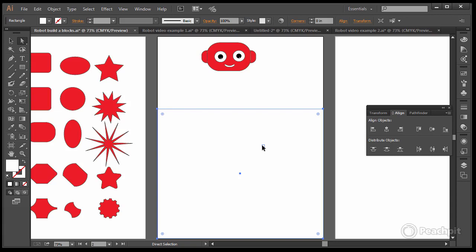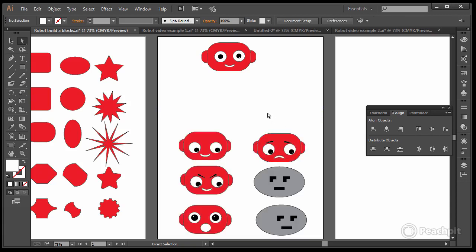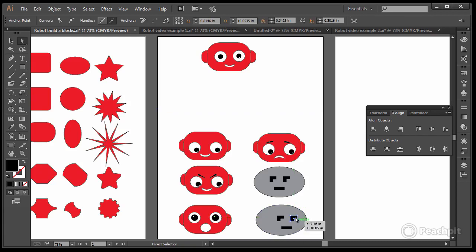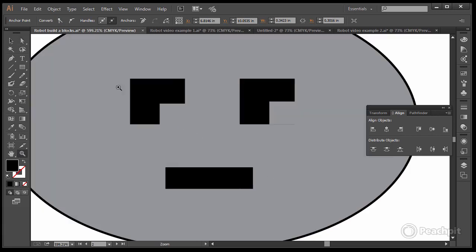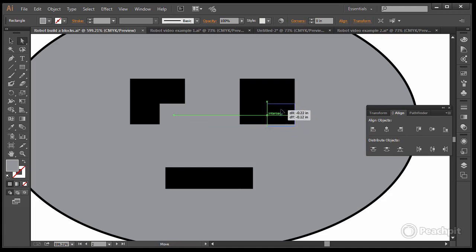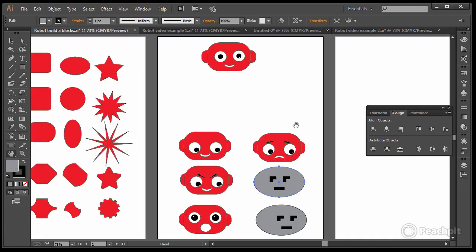I've actually made a few, and you can see that you can get different emotion just by how you do your shapes. These are, the eyes are just a square with a second square in front of it covering it up. Let me show you what I'm saying. Just that. But it just gives a really unique feel to them.